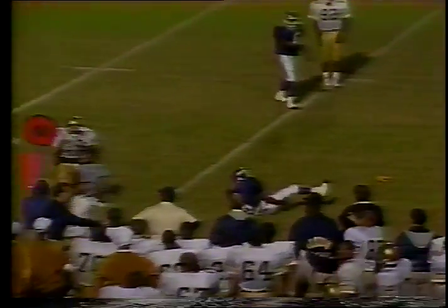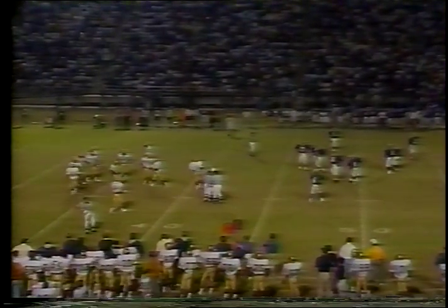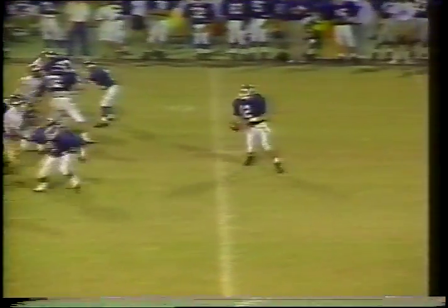At the Spartanburg 45, Sarn will throw to the sideline to Pete Burris, and he's interfered with. Well, you hear a lot of people on the Spartanburg side here complaining about that, but it looked to me like a definite interference. It looked like he definitely impeded his pass to the football, and so it looks like Northwestern is probably going to get some positive yardage out of this.